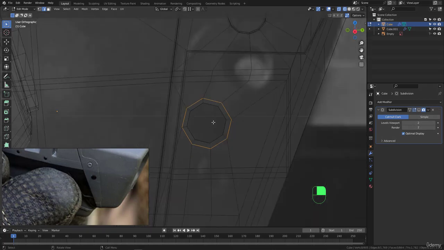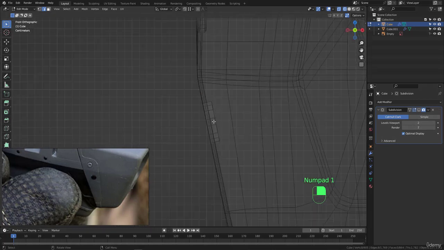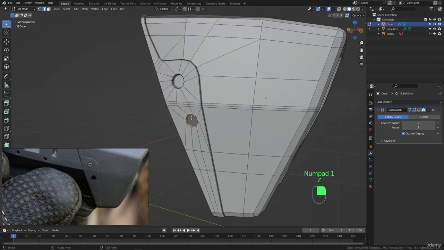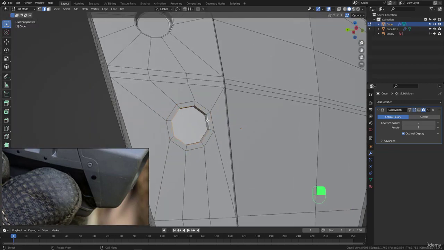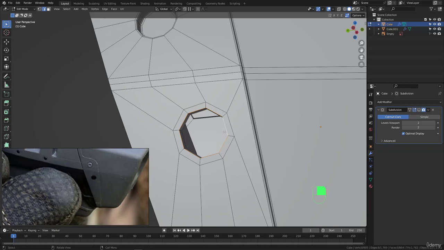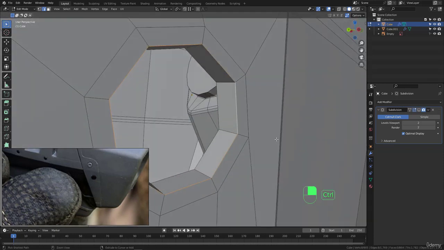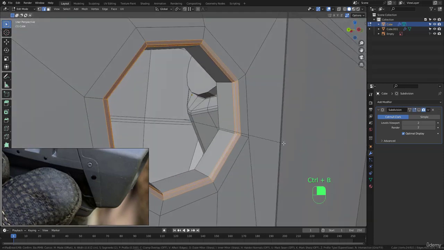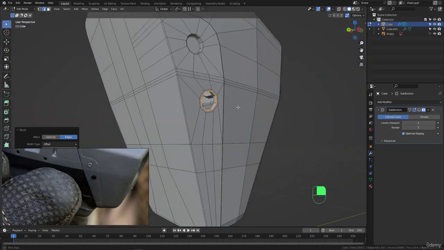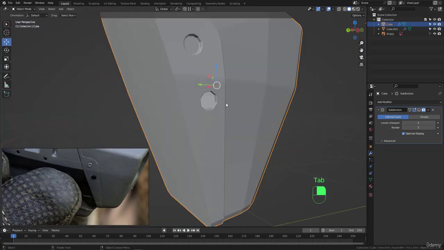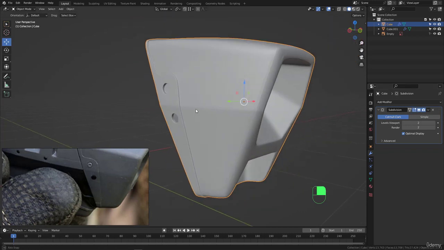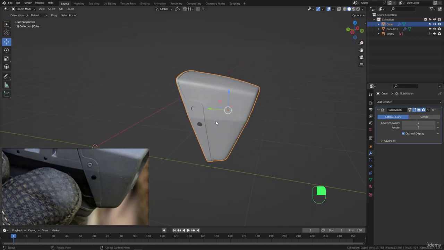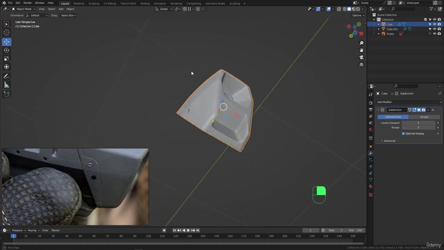So if you're happy with this result, you can now go to the front and tumble around, hit Z to go again to solid mode. Alt click, grab this edge and hit Ctrl B to make some bevel, and bevel it for 3 edges. That will be fine. Tab out, and now let's activate subdivision surface, and now the result is almost cool and beautiful.